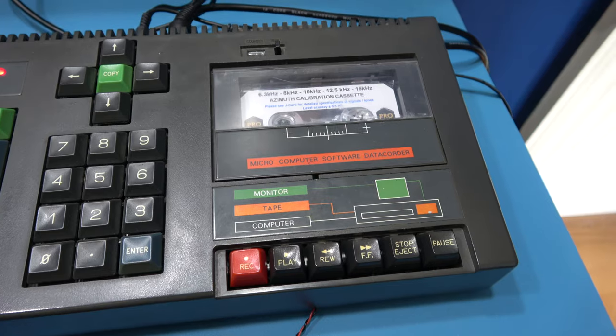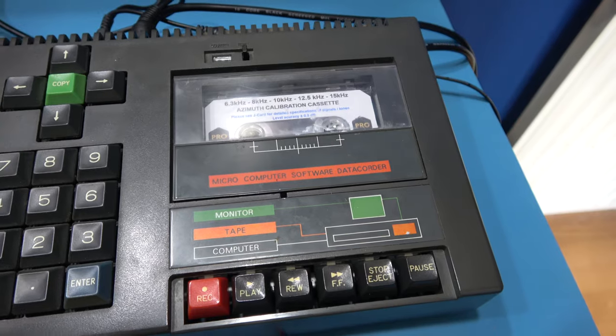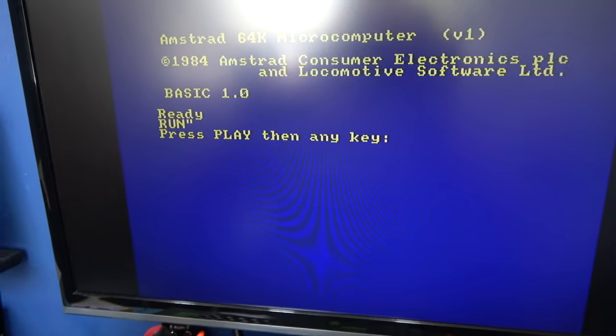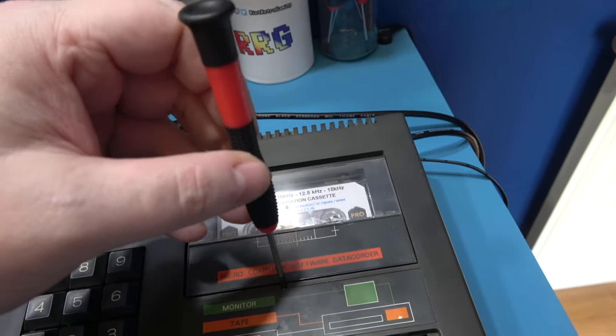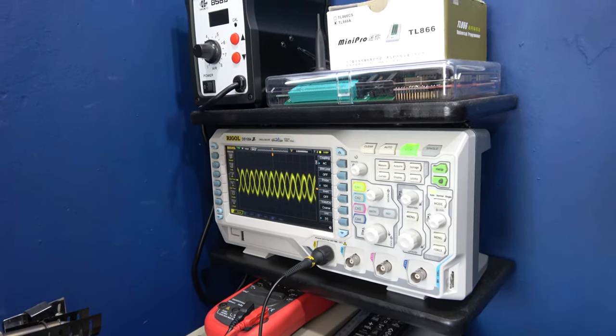I'm ready to calibrate the azimuth in this tape mechanism. I've got my azimuth calibration tape there. I'm hooked up with my scope. Yes, I'm wearing shorts because it's really hot today. Got my scope ready to go. So I've already invoked the play routine. So let's play. Now what you'll see, I'll just put that in there, ready. You should see a 6.3 kilohertz sine wave on my scope.